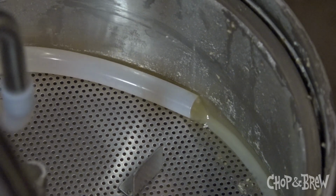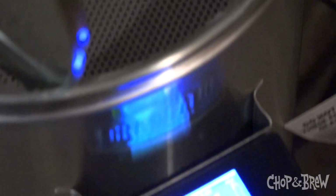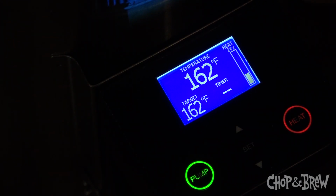Good to know. We're gonna monitor that flow here, but I also wanna show you that it's not happening yet, but as that liquid starts to recirculate through the entire basket, this top temperature is gonna change, and the bottom one, obviously.